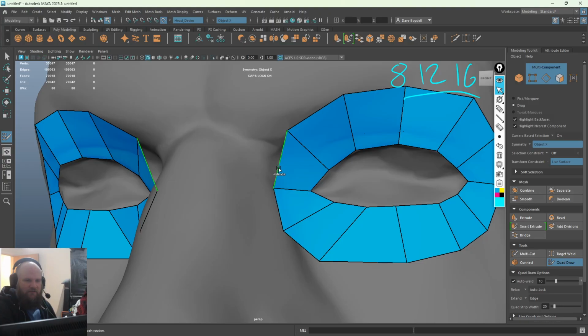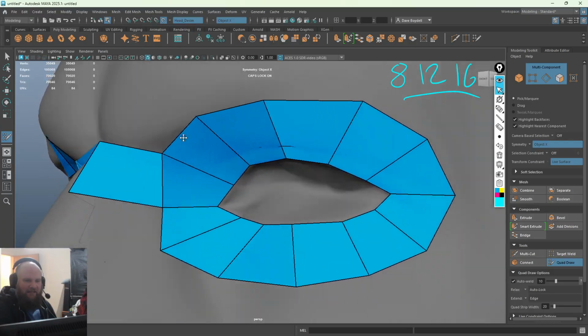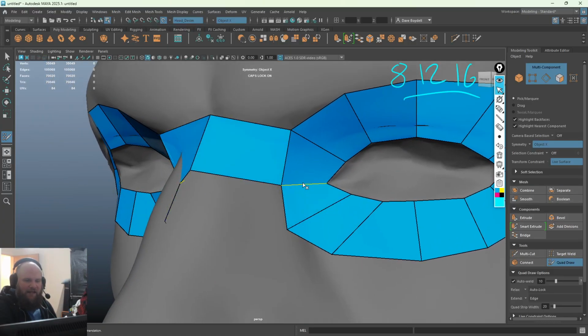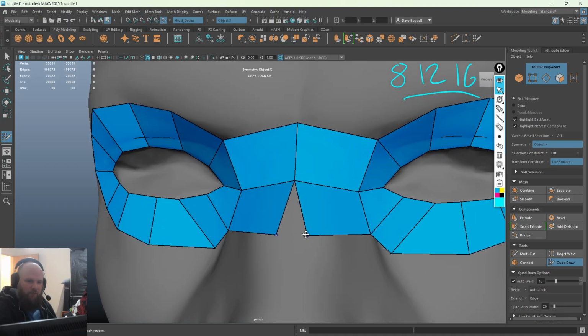So I'll do that again. Just holding tab, I'm going to drag it into the center until one of the points meet. Like that. There we go. And then I just drag in the rest of it. There we go. So now they're connected. And then the halfway point, I'm going to do the one underneath it and then do the exact same thing. Drag it in and just make sure that's all one kind of solid group.